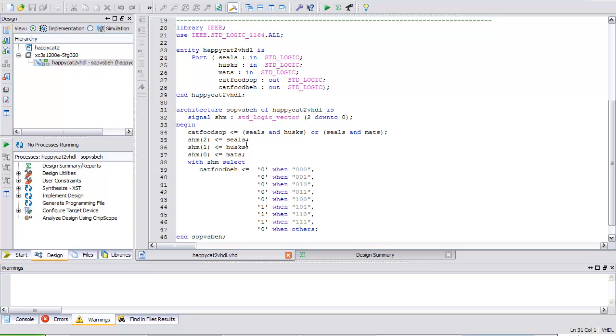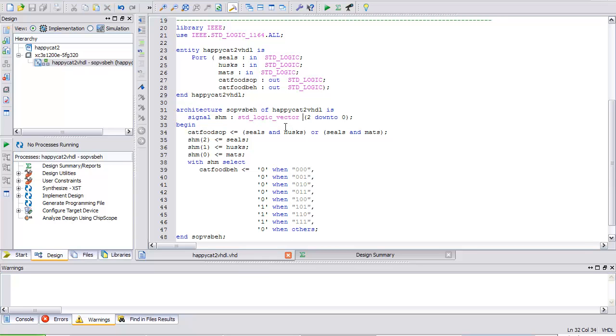All I've done is write the VHDL program, which we had previously written in OneNote. What are the 3 elements of a VHDL program? Library up here, entity, defining the inputs and outputs of it, and architecture, defining how it behaves. What have I done initially? I've got a declaration, an internal signal, which I'm calling SHM. All I'm doing is making use of an internal signal, which is a standard logic vector.